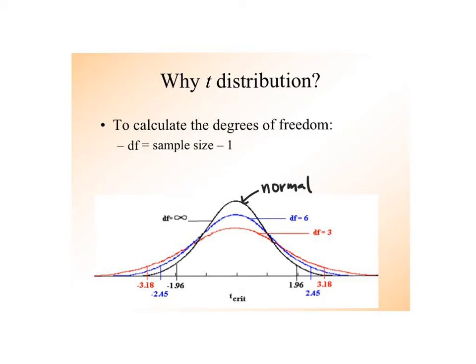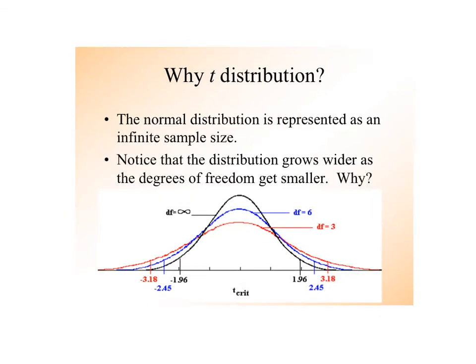Let's see. In this next slide, I think it just states exactly what I said a little while ago, that the black curve is the normal distribution, and as the distribution gets wider and wider, the degrees of freedom get smaller and smaller. And the question is why, right? Well, remember, the width of the data is dependent on the sample size. The smaller the sample size, the wider the graph. The larger the sample size, the narrower the graph. And if the graph is getting narrower, what happens to the height? It gets taller, right?